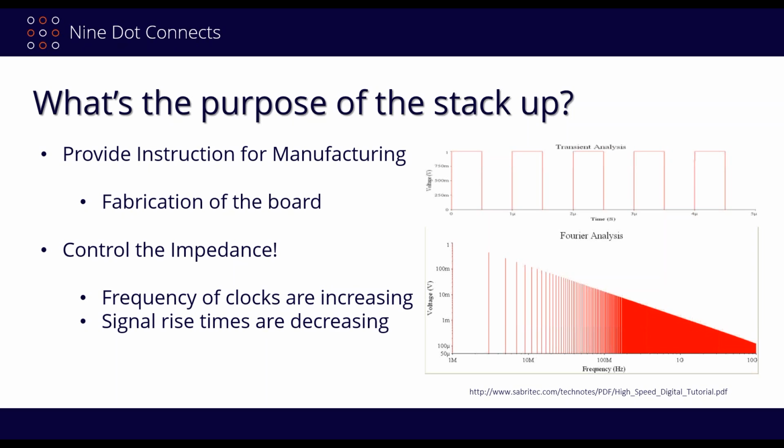But with the industry changing the way it is, that's our responsibility now. We are actually not just designing a circuit. We're not just doing a layout. We're actually fabricating something. We are manufacturing something. In addition to that, we are also trying to control the impedance, and I'll spend a lot more time on this here because I think this is really important to understand.